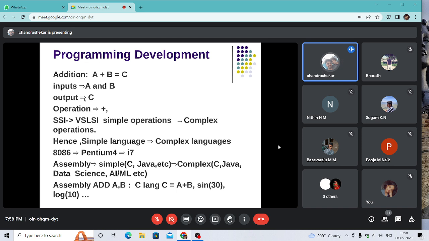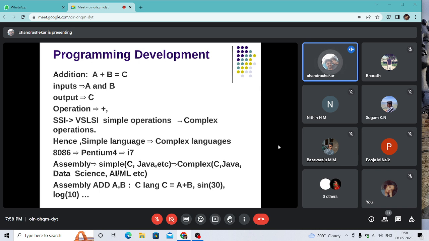For example, if you are doing an operation called a plus b is equal to c, what happens? The computer has to perform addition. It does not perform addition only. I'm giving an example. It performs computation. I took addition as the example because it's very simple. So a plus b is equal to c.